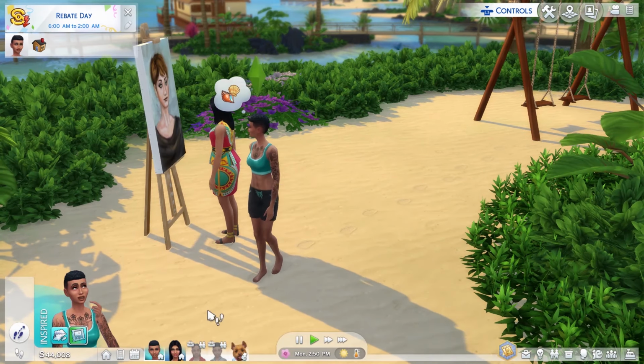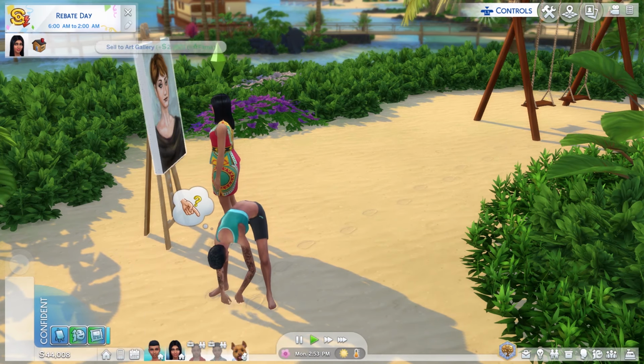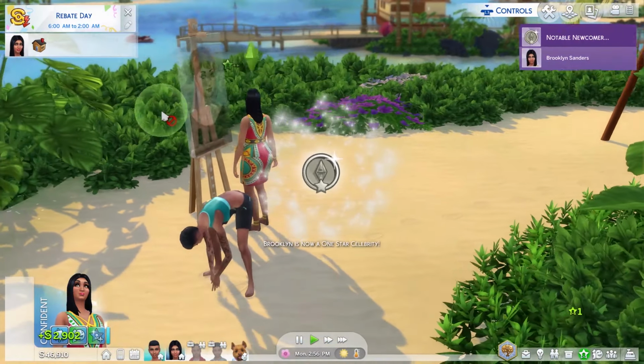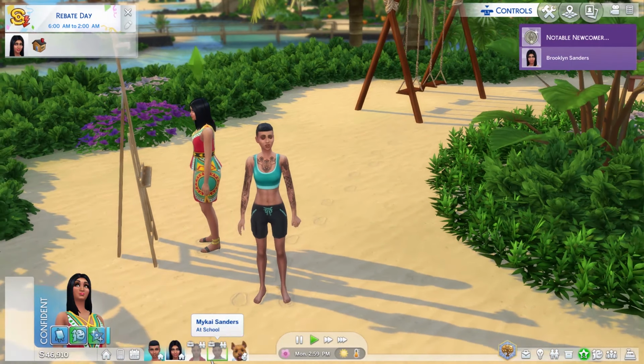Alright. Brooklyn, what you do is go ahead and sell this. Oh. Go ahead and sell that. Oh, she a celebrity now? Oh my goodness. She better not start walking like that.